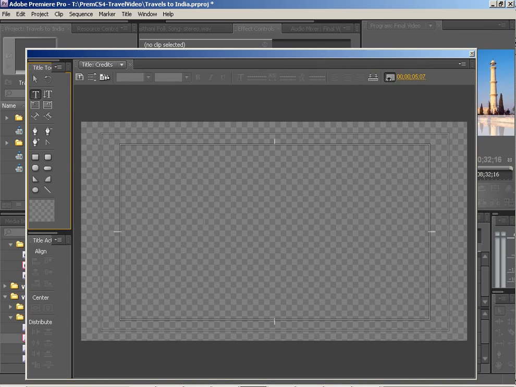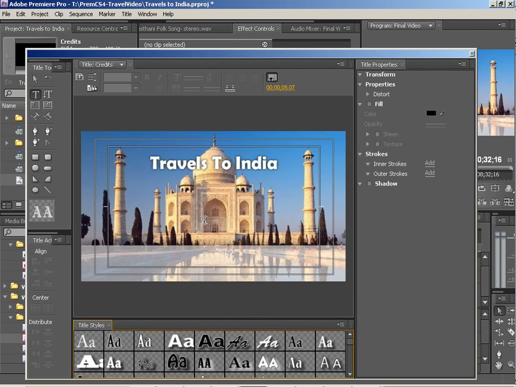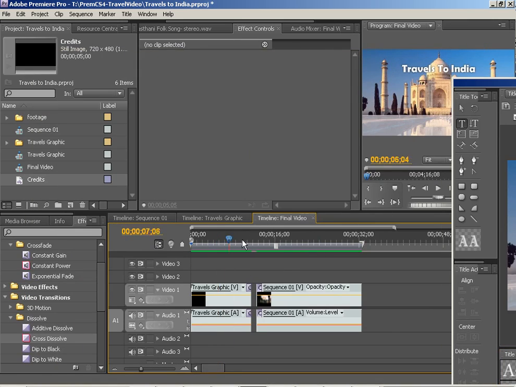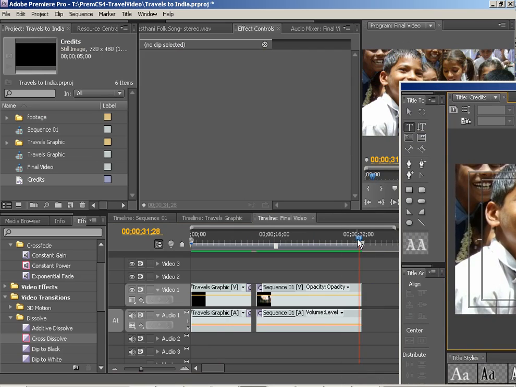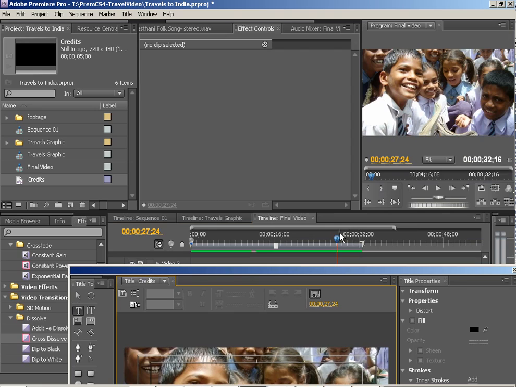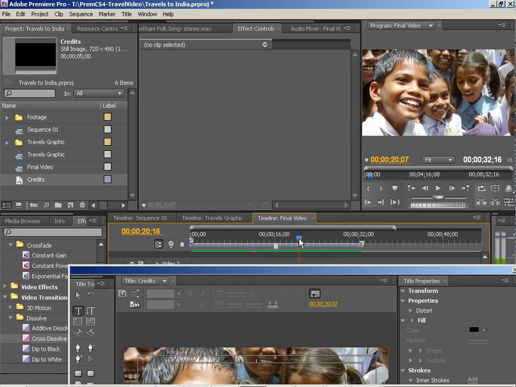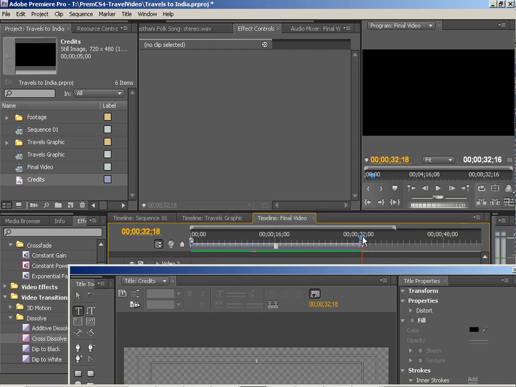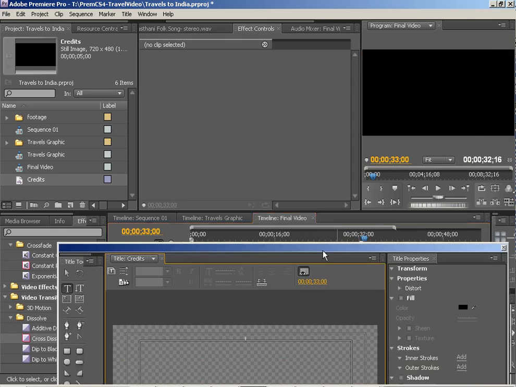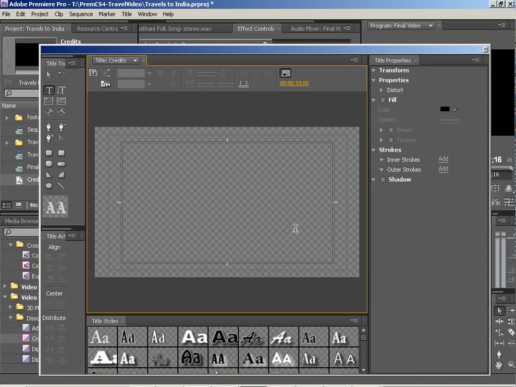Now you'll notice that it shows me currently an image in the background. You're wondering, well, why does it show me that image? Well, the image that it shows me is based upon where my timeline tool is at the exact time. And you'll see as I move the timeline tool, you can barely see it over here, but you'll notice that it changes what this title tool is showing me at the same time. So of course, it might be a good idea for us to go to the end. So it's showing me that I have basically nothing right now.